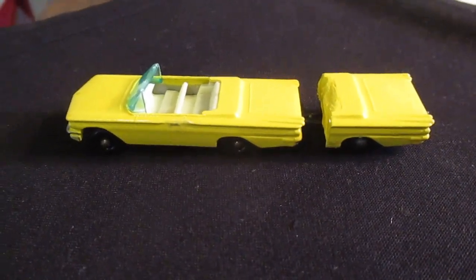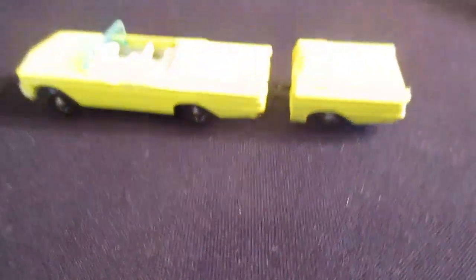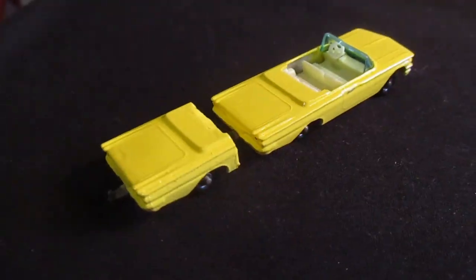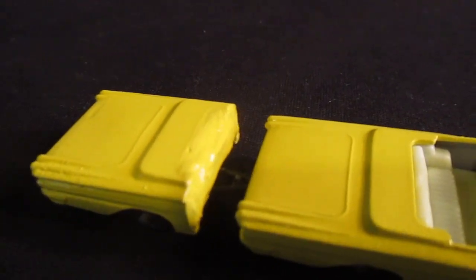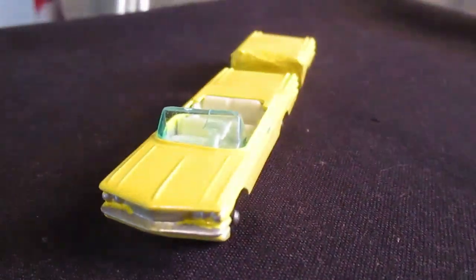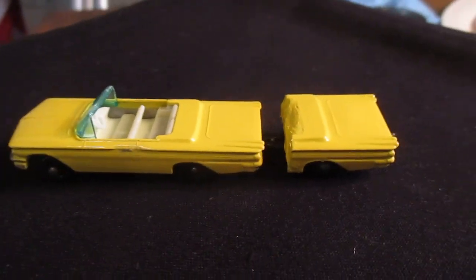Restoration of the Pontiac Convertible by Matchbox. And a homemade trailer to go to car shows with, and bring your chairs and your barbecue and have a good time. Be right back.